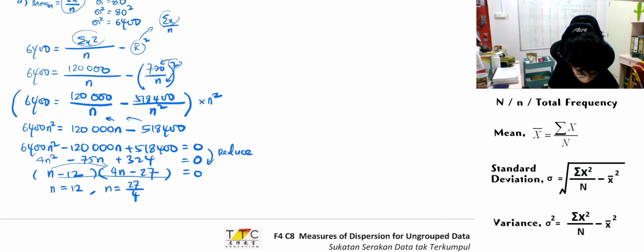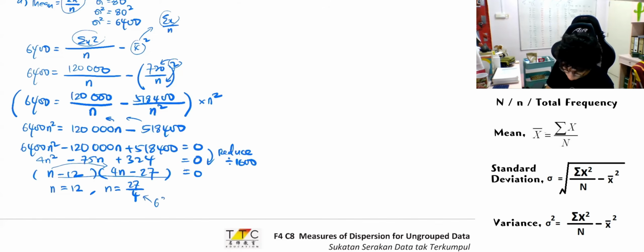Then you take your calculator and you divide it. So when you divide it, what happened? When you divide it, 6400 divided by 4, you notice you have to reduce by dividing 1,600. Then you get an answer already. Okay, so everyone, can you tell me which one I will ignore?